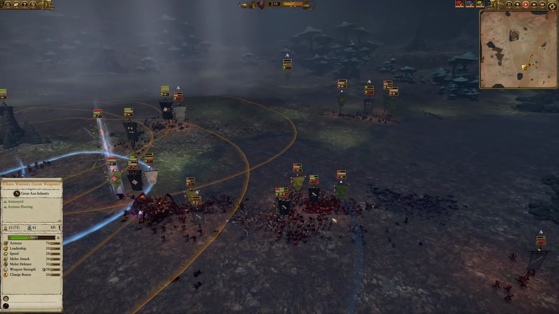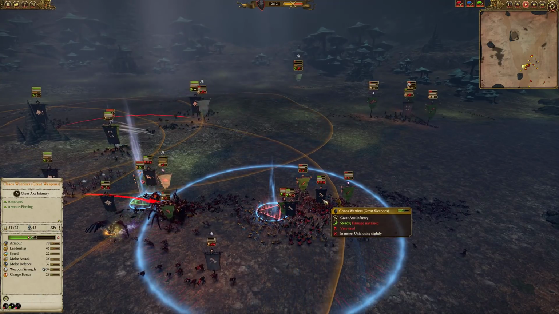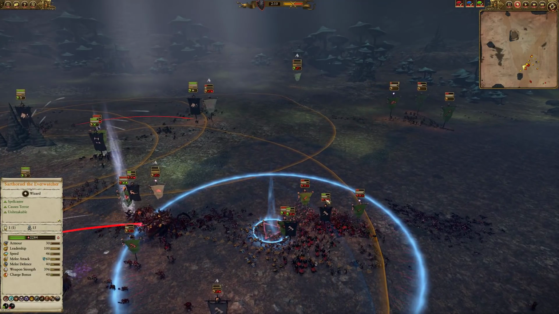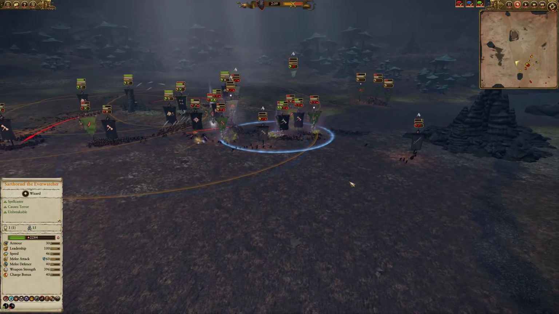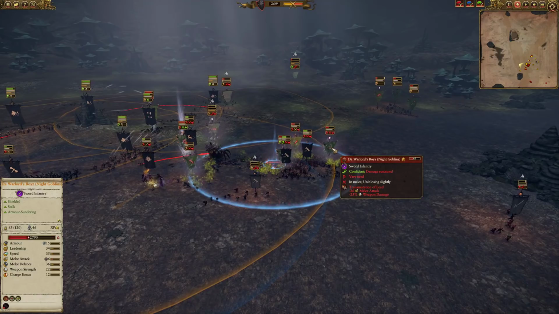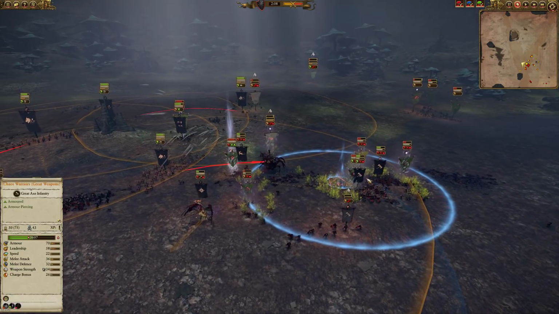Over here, he's summoning some Spider Hatchlings, but as you can see, the Chaos Warriors with Great Weapons are doing really good against this combination of Orc Big 'Uns, Spider Hatchlings, and a Warlord's Boy. Now, the Warlord's Boys actually do have armor sundering, so that's quite useful for my opponent here. These guys' armor is actually at 70 instead of 100.